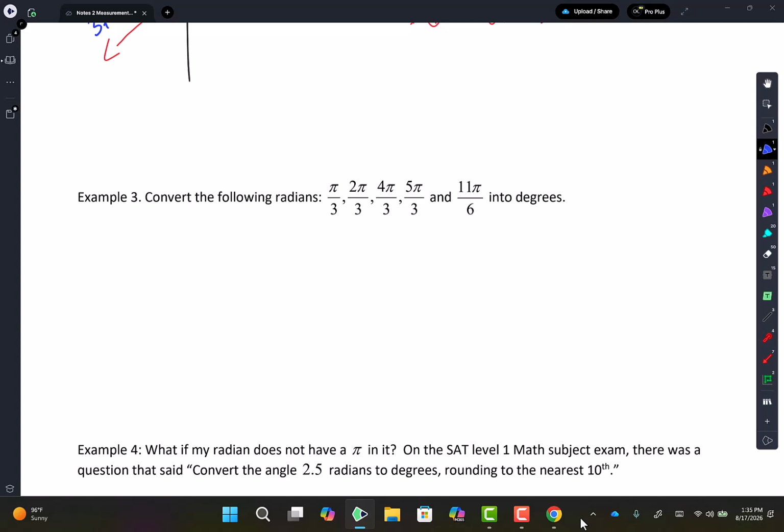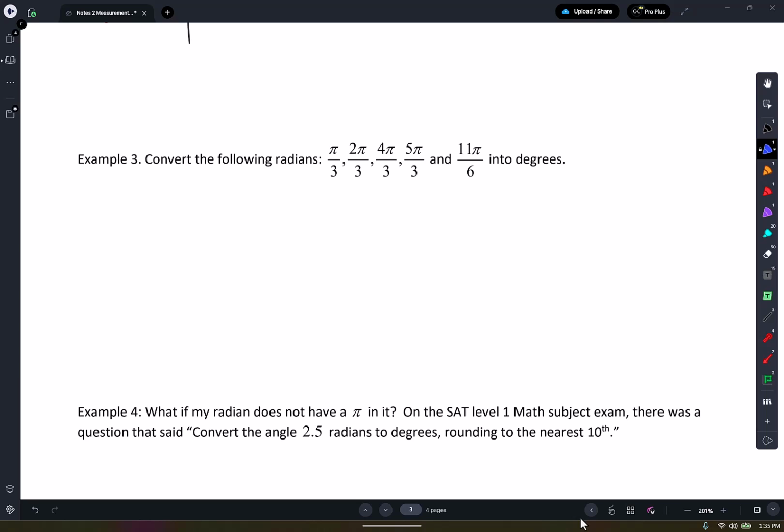Okay, so here we go. Now we have radians. It says convert the radians into degrees. So here's the hack. Remember that in 1 revolution, that's 360 degrees, and in 1 revolution, that's also 2 pi radians. We got that from the circumference of a circle: circumference is 2 pi r. You could use that scale factor of 2 pi to 360, but why would you, when there's an easier one? This one is 180 degrees, which is also pi radians. So it's easier to use pi over 180 than 360 over 2 pi.